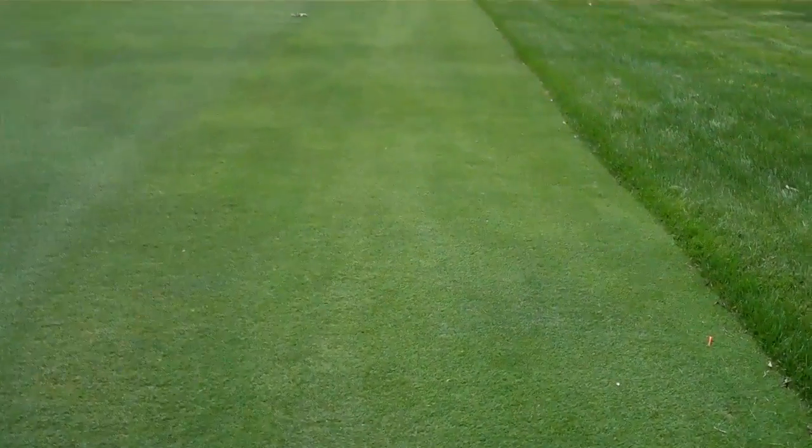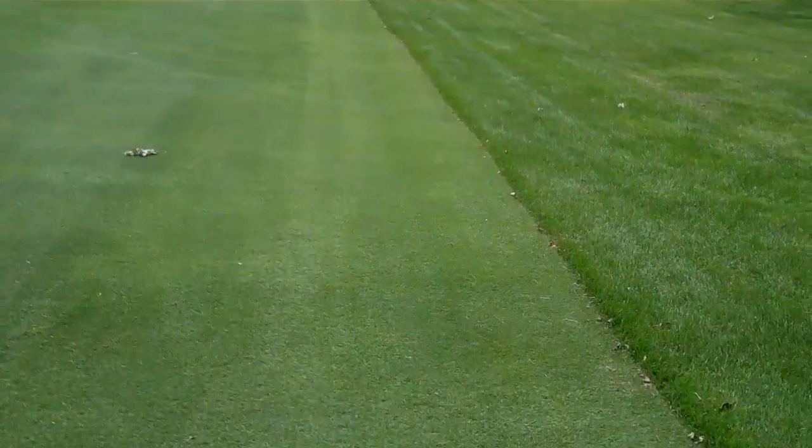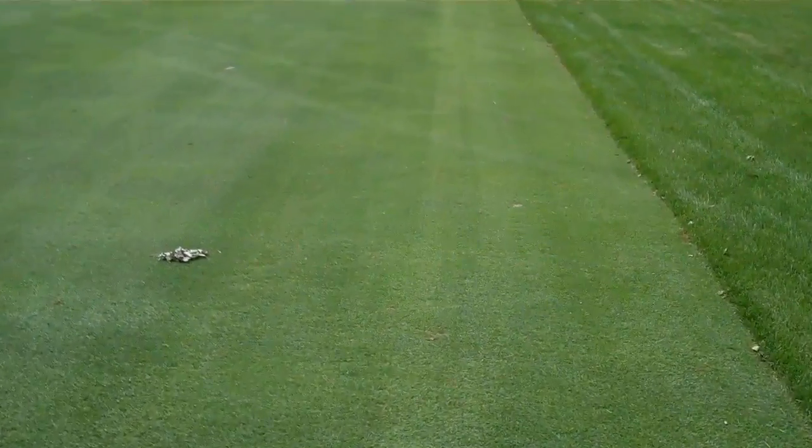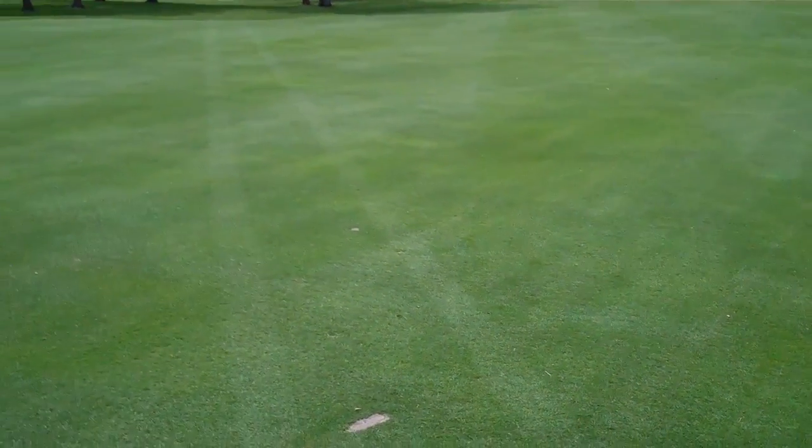To the left had the Primo Embark applications that set it back earlier on, and now we're witnessing the rebound effect in the darker blue-green color. So it's fascinating material how this stuff behaves. The other thing we notice is that when it's going through its phytotoxic stage, the poa annua tended to be favored — in other words, the bentgrass got hurt more than the poa.